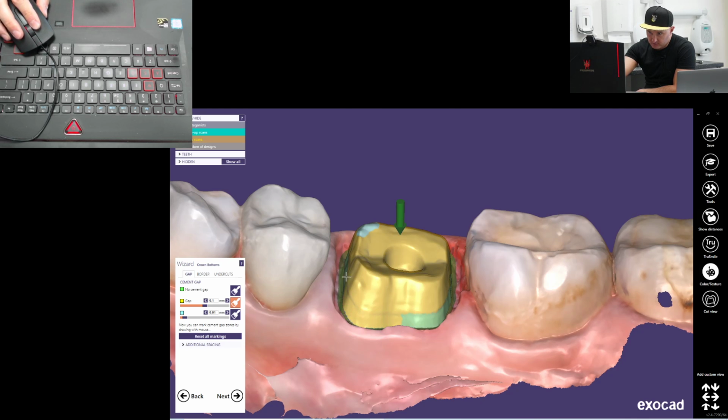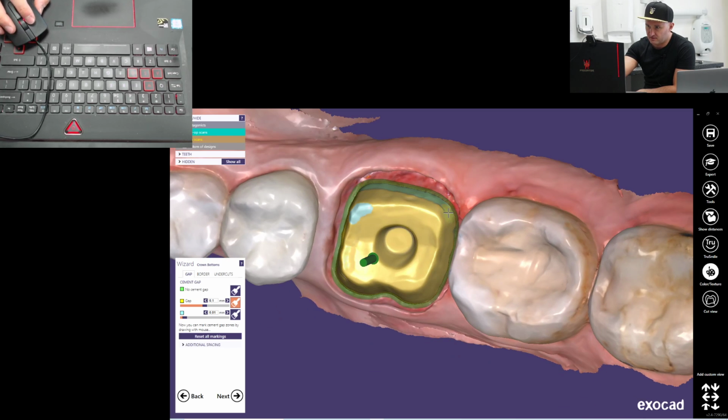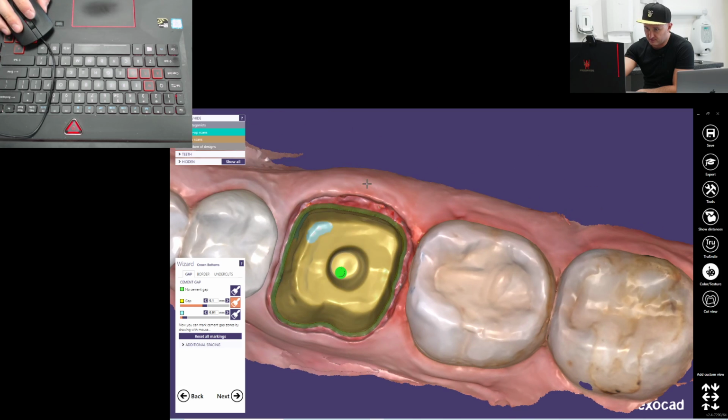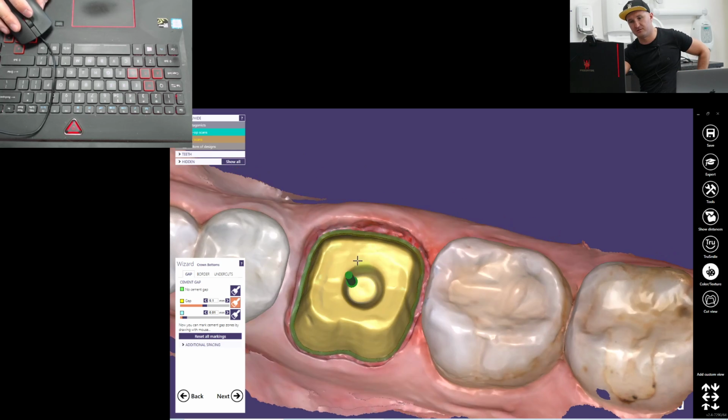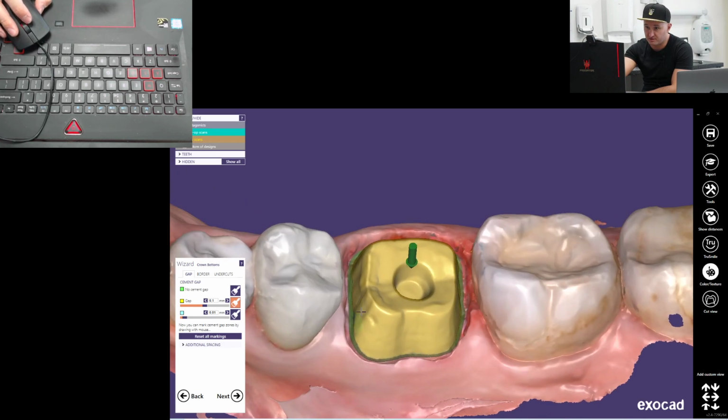So on the edges you need to add the space for cement, in this case 0.1 centimeter, because we need to let the cement get out from the crown during the cementation process.